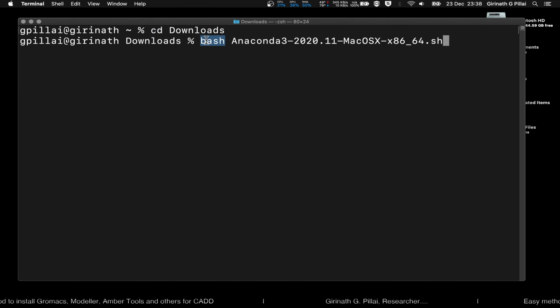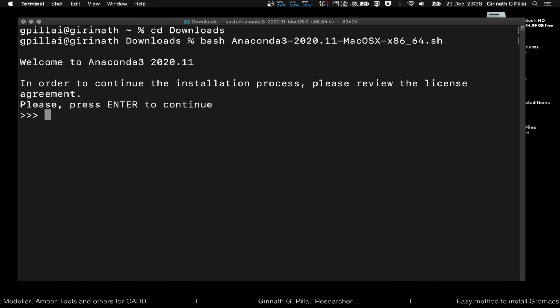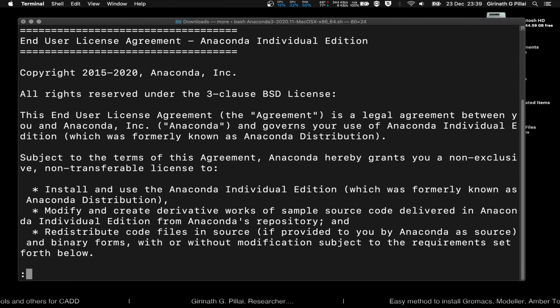So the command to install is bash, then this is the downloaded file, and just press enter. When you press enter, it will again warn you, are you sure to continue. Just again press enter.